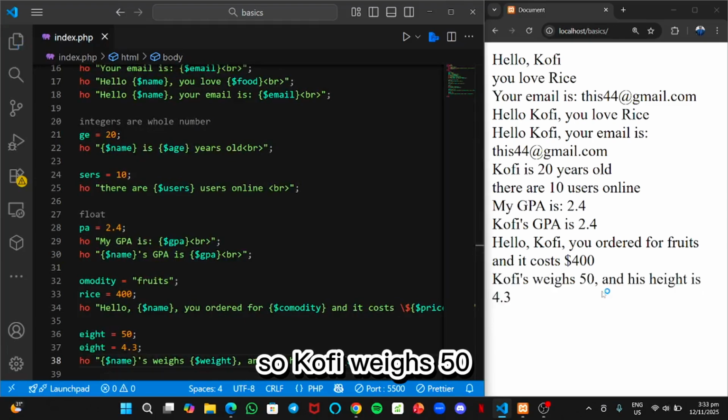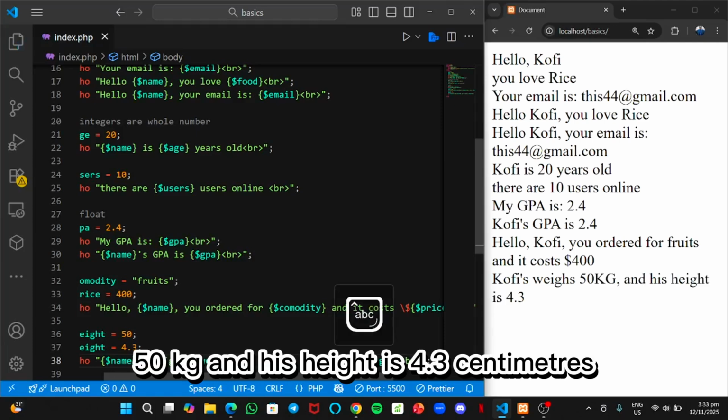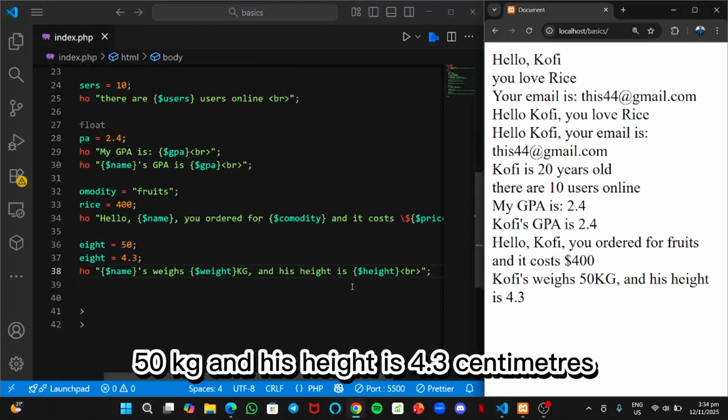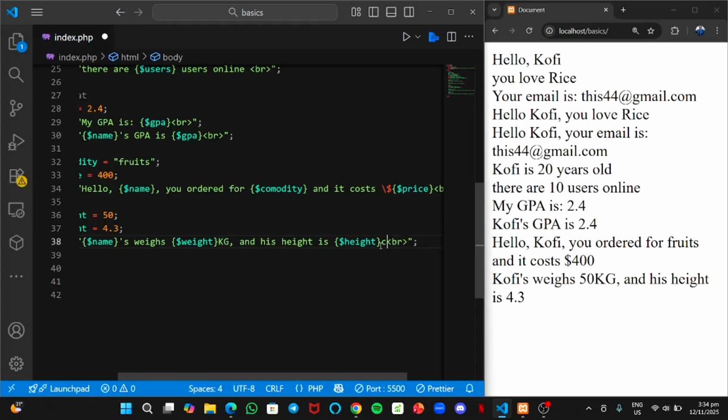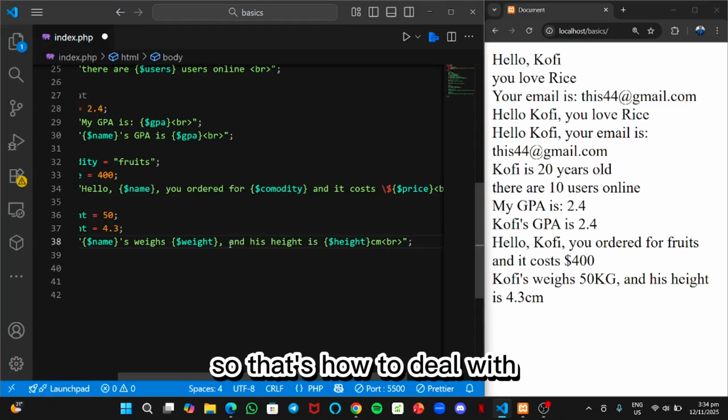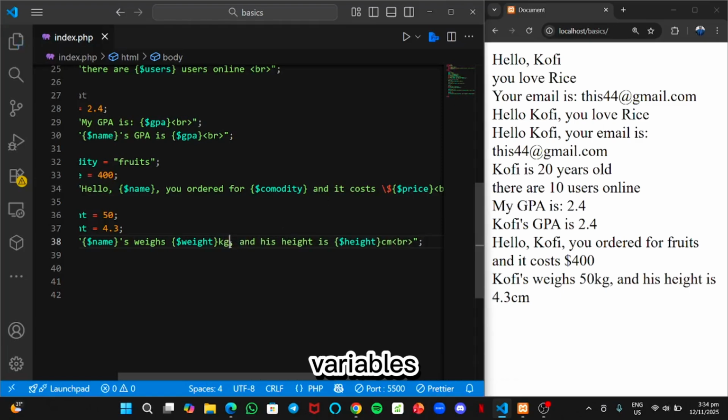So Kofi weighs 50, and let me add 50 kg, and his height is 4.3 centimeters. Let me add centimeters over here. So that's how to deal with variables.